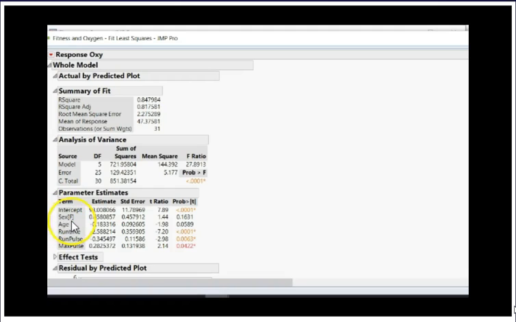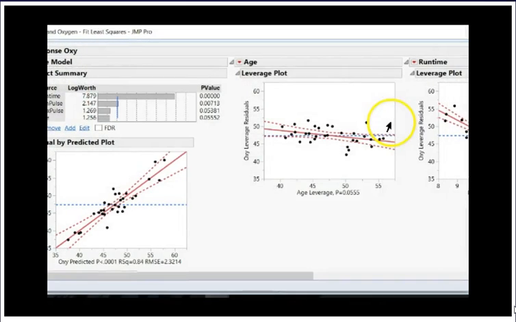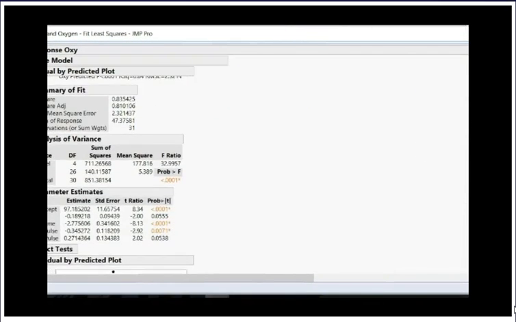Again, note here's how the dummy variable comes in. It seems that in this case the males were assigned a 0, which means they don't need an estimate because anything times 0 is 0, so they're not in the model. But if you're a female, you would add 0.658 to the equation. That's if it were significant. It's not significant, so I'm going to go back and pull that sex out and rerun again and see how significant all of my variables are.